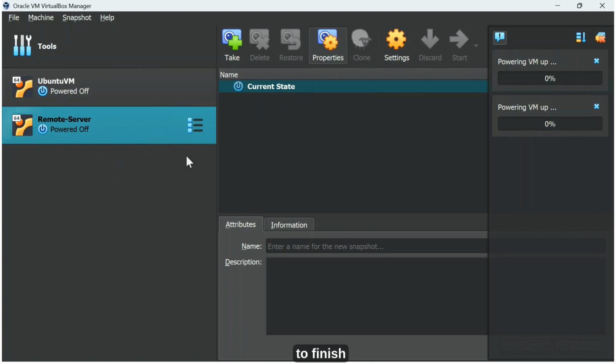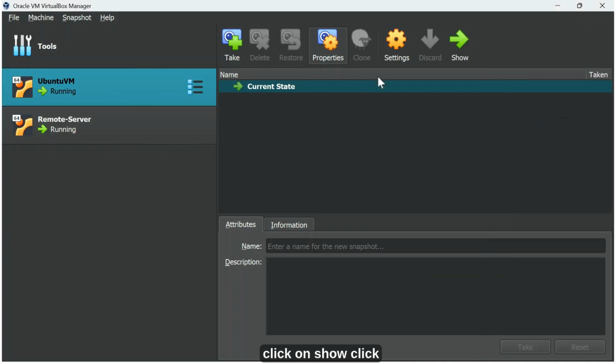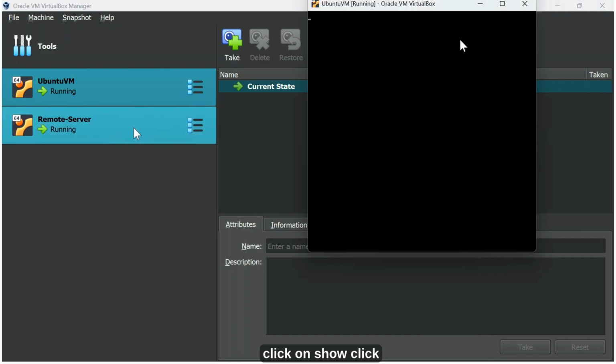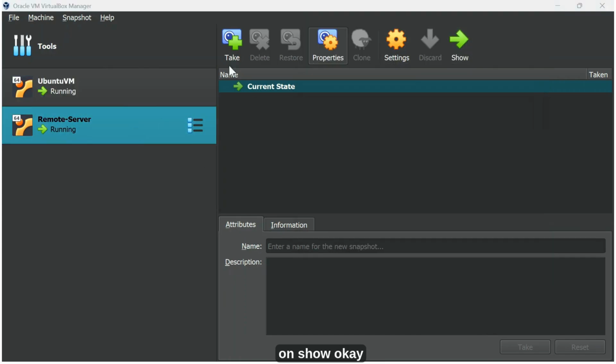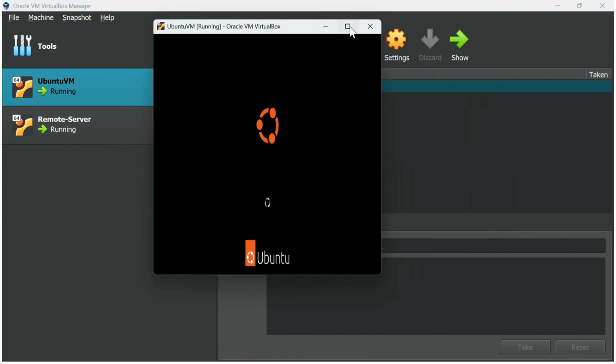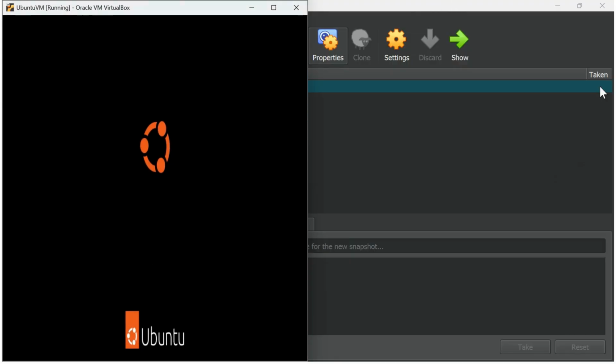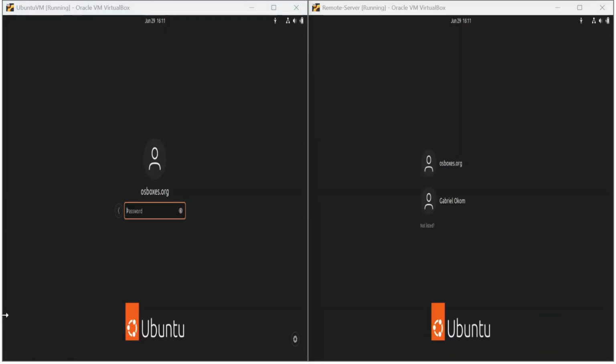I'll wait for this to finish powering up. Click on show, click on show. Okay, let me quickly log into this.